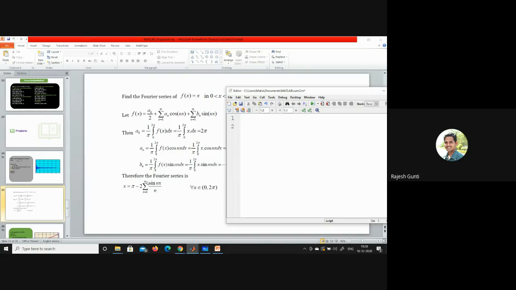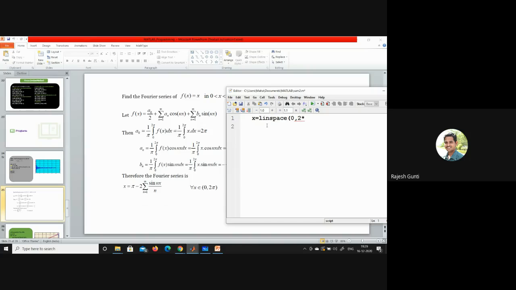You remove infinity. You take n is equal to 1 to 100 first. Summation n is equal to 1 to 10, or summation n is equal to 1 to 100, or summation n is equal to 1 to 1000. Like this, you take it like that. That is enough for me. X is equal to some value. Directly I am taking x is equal to linspace, all values I am taking. Or otherwise you take one value, not a problem.